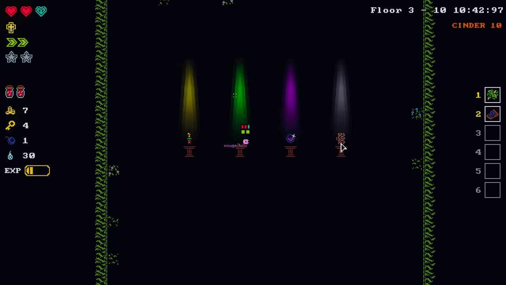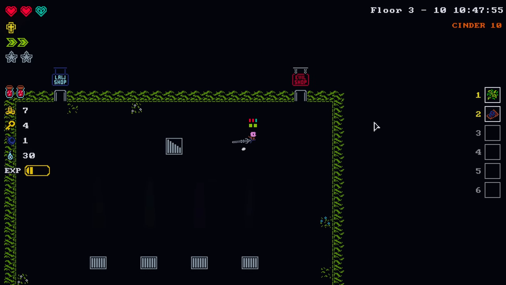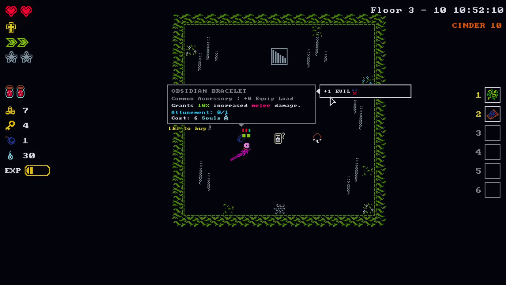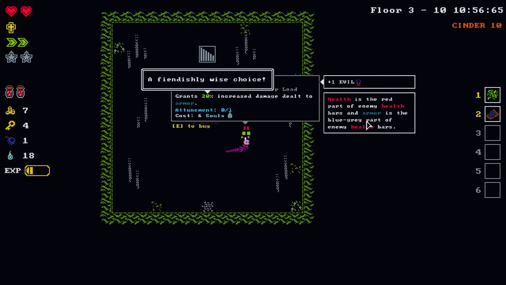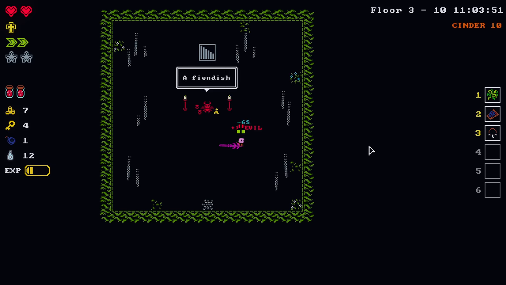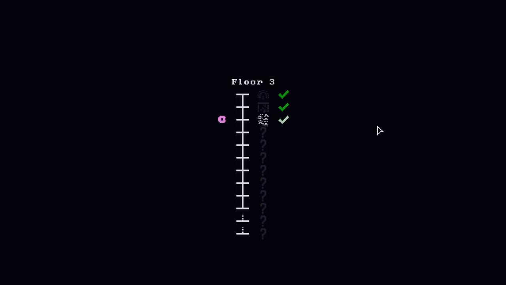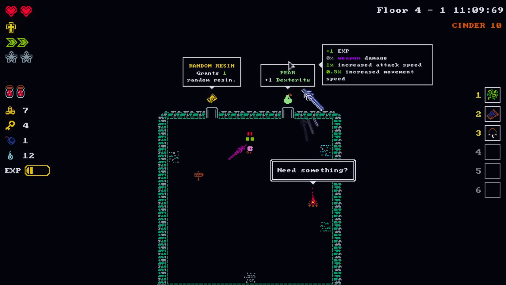Let's get the bear pelt cape. Can try and get the bear pelt hat. We're looking for an evil shop. Increased damage to armor. I'll tell you what, I'll do it for the 6 soul cost. It's pretty cheap. I'm leaning evil. Let's literally just buy this so that we are at -3 evil. Going from +1 good to -4 evil is a difficult task. So I'm willing to spend some of that stuff right now.